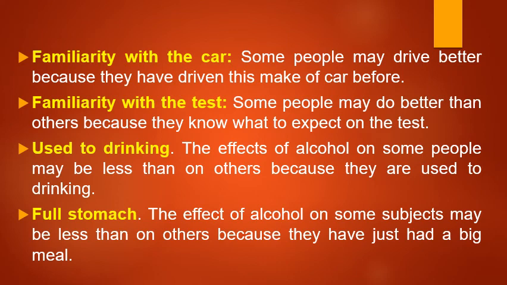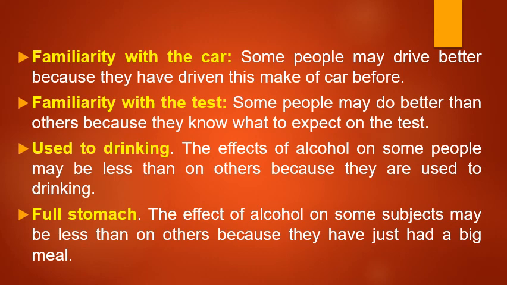Then used to drinking. If the person you are choosing as a sample in your study is already drinking alcohol, there won't be any differences. Again, you are including him as a sample in your study and asking him to consume alcohol. So there won't be any effect because he is already used to drinking, right? So when you are choosing the sample, such people should be excluded. You have to have control over these people, right? Then you are selecting the right person for the study as a sample.